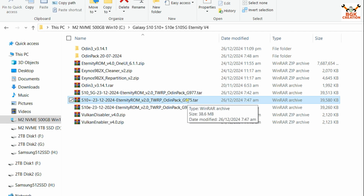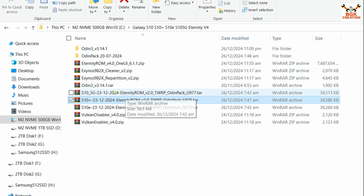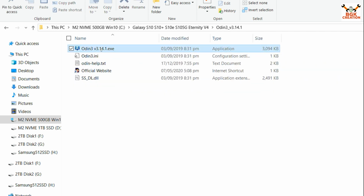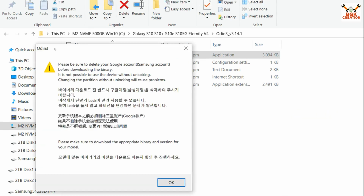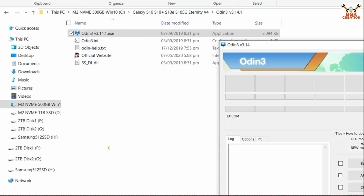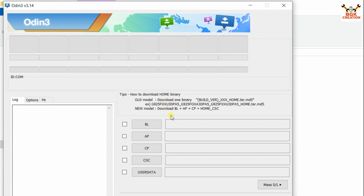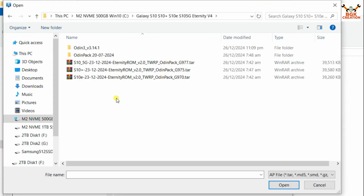After downloading the files, we need to extract the Odin first, then open the extracted Odin folder, double click the Odin file to open it, and click OK on this pop-up window. Odin will open, and on the Odin screen you can click any slot. I will go for the AP slot, go to my downloaded folder and select the Odin pack file for the Galaxy S10 Plus by double clicking on it.